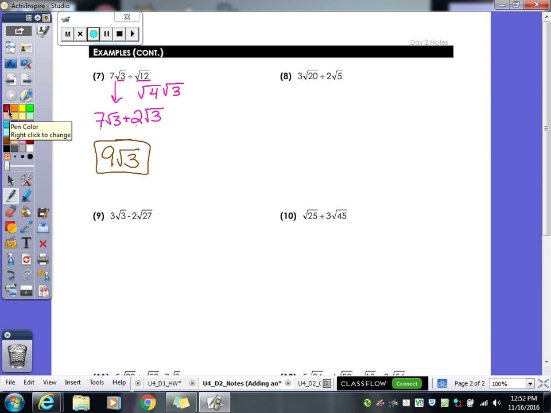All right, let's take a look at 8. 20 and a 5, not the same. So can we reduce a radical 20? Yes. What perfect square again? 4. And then it's 4 times 5 gives us 20, so I put 5 in my second radical. Square root of 4 is 2. And again, I have to do it times that 3 that was already out in front. So we get 6 radical 5.